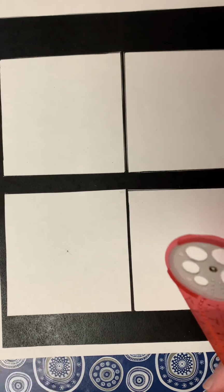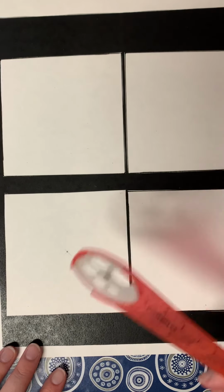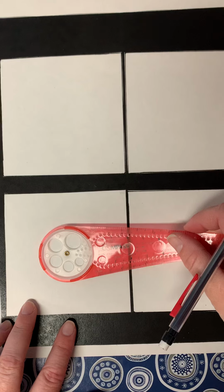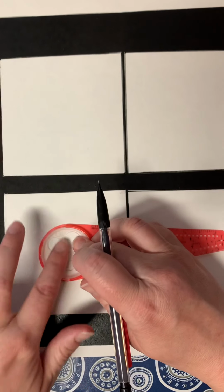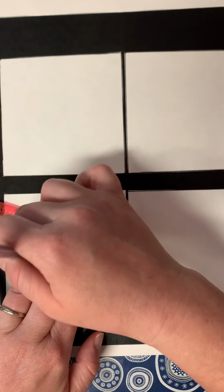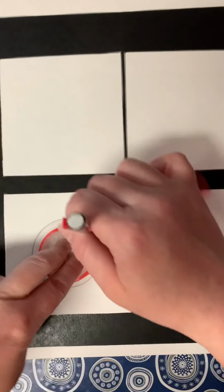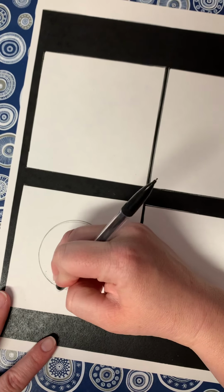And what I'm going to do is draw a circle. I can either find a water bottle or a template, a can, something that I can trace a circle with, or I can get a compass. If you're going to get a compass, this center point lines up with the middle, and you just hold on to the clear wheel and then put your pencil out in one of these little holes. I'm not going to make a huge circle. I'm just going to put it right here, and you spin the compass around back and forth to make your circle. Okay, so I have a circle here.